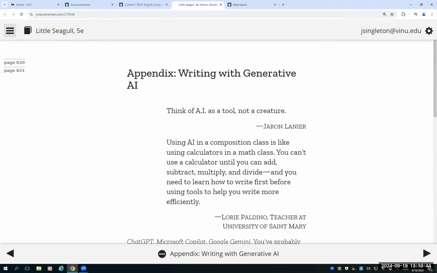So there will be times in this course where we're going to use Gemini, Google Gemini, the AI tool, to help us. Again, as an assisting tool. Again, it's important to know that AI is not good enough yet on its own to get you the best results. But we can use it to help us polish what we're looking at here.